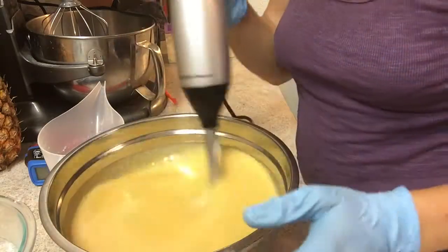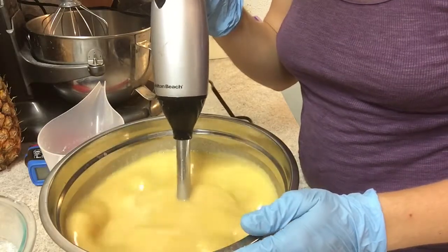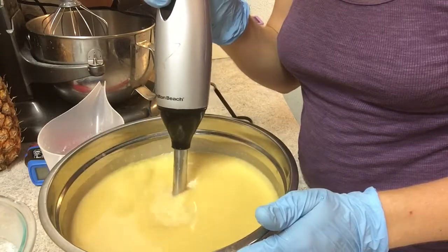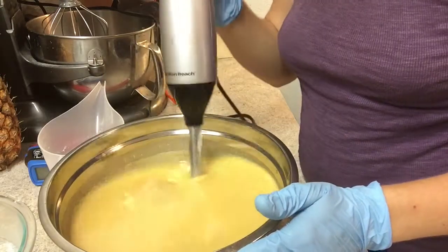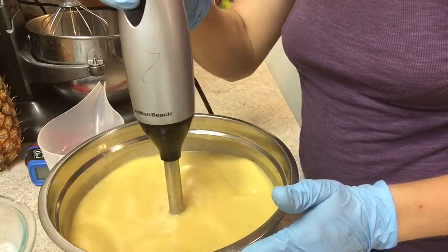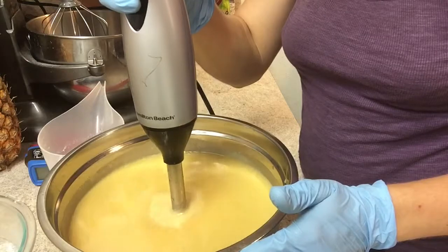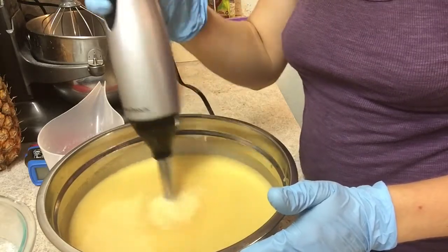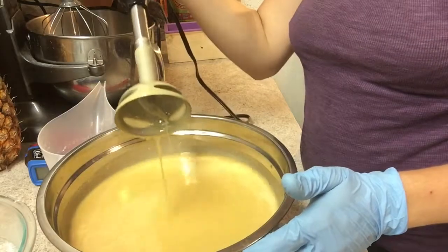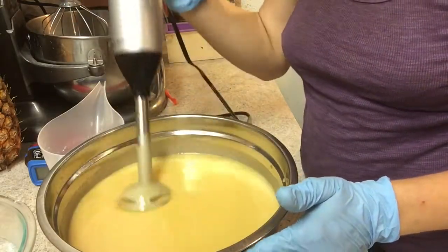Be careful, you don't want to run your stick blender too long or else you will burn it up. Short bursts. See, it's very slowly getting thicker, but I'm not making a trace yet. It's still pretty soupy.